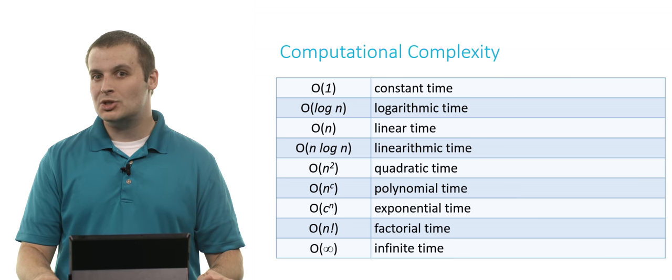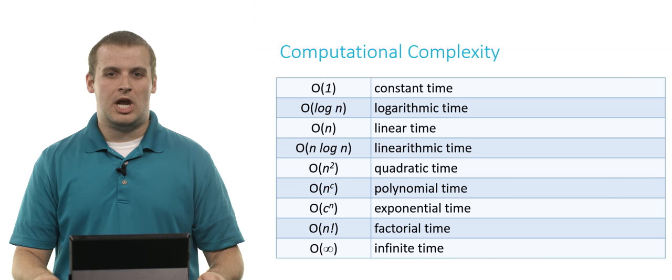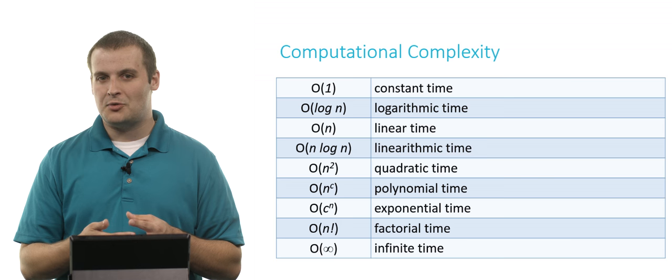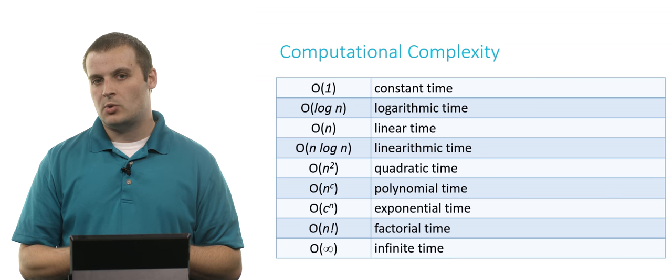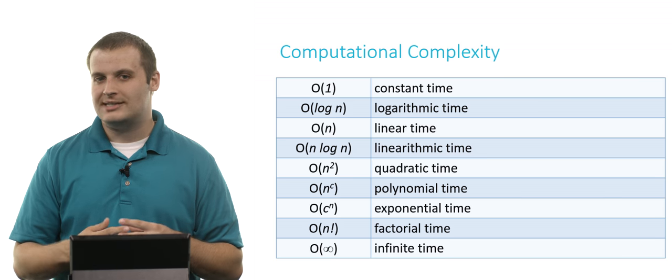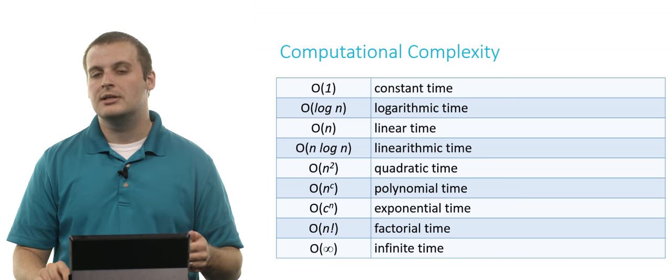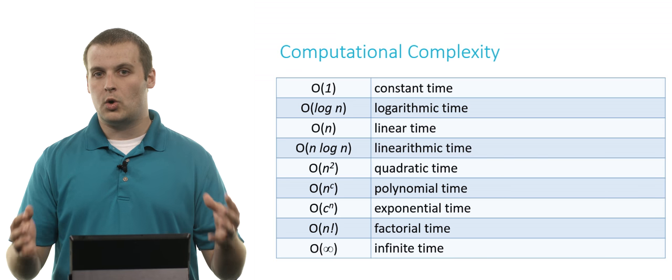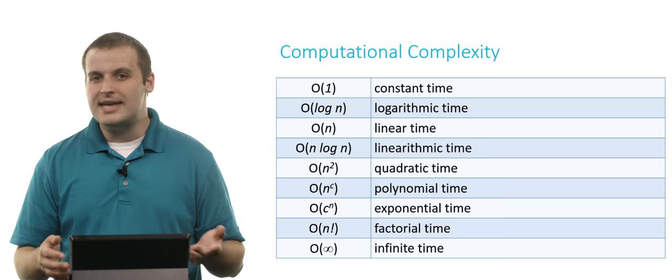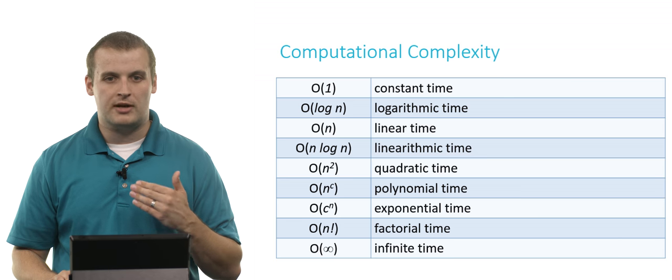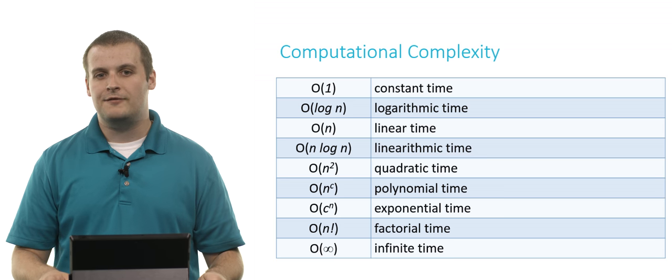Factorial time is even worse. And in fact, there really do exist infinite time algorithms, such as so-called stupid sort, whose job is to randomly shuffle an array and then check to see whether it's sorted. And if it's not, randomly shuffle the array again and check to see whether it's sorted. And as you can probably imagine, you can imagine a situation where in the worst case, that'll never actually sort the array. That algorithm would run forever. And so that would be an infinite time algorithm. Hopefully you won't be writing any factorial or infinite time algorithms in CS50.